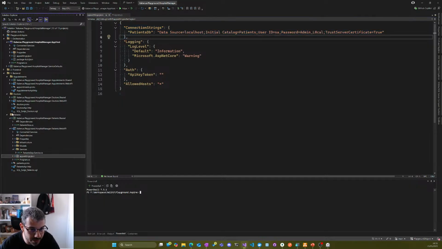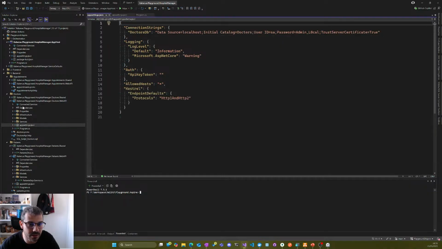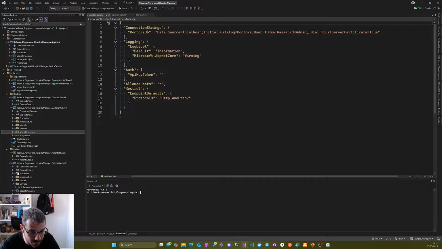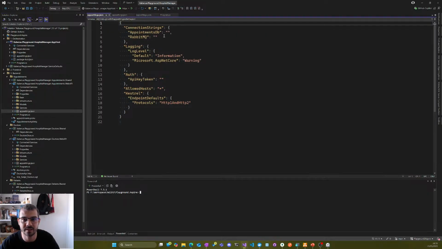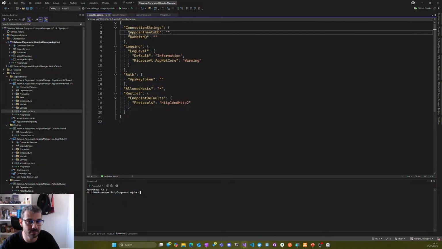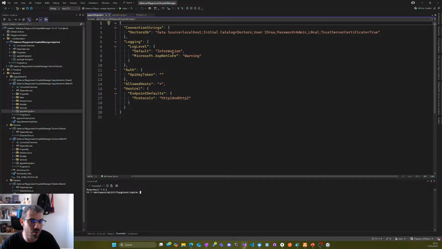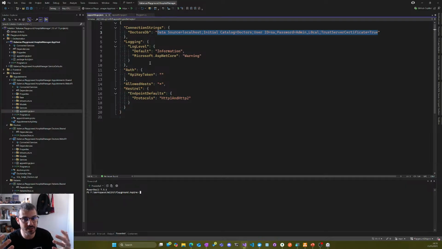And in fact, if we have a look at the others, I don't know if all of them have it. No, it's having it as well. And the appointments one, let me check. We have it here. Yeah, in the appointments one I have nothing, and exactly the same for RabbitMQ. So it's a way of explaining that this is something you can have. It's really interesting, especially if you're working with an existing project, because it's very easy to orchestrate and configure everything from scratch when you know that you are going to configure it with Aspire.